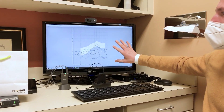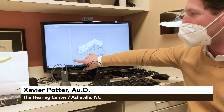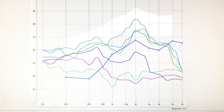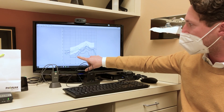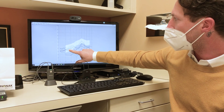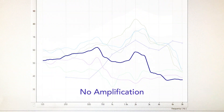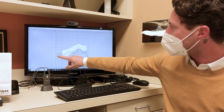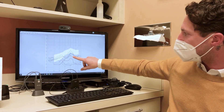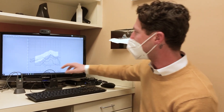Here we have a series of real ear measurements run on the left ear. On the left side in decibels, we have extremely soft to extremely loud sounds, and on the horizontal axis, very low to very high frequencies. The blue line with the X's represents the hearing loss in that left ear — each X is the softest sound that ear could hear at that particular pitch. This middle dark blue line was a 55 decibel speech-weighted signal reaching the eardrum before any amplification or any AirPods in the ear. In the lower frequency area, that 55 decibel signal is in a nice audible range, but as the hearing loss progresses, that same signal begins to fall below the threshold of hearing, which means we need amplification in the higher frequency range to account for that hearing loss.